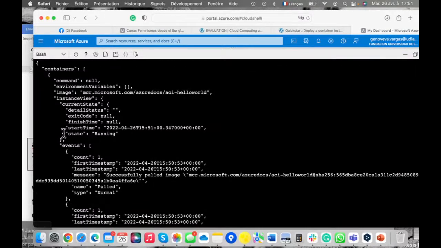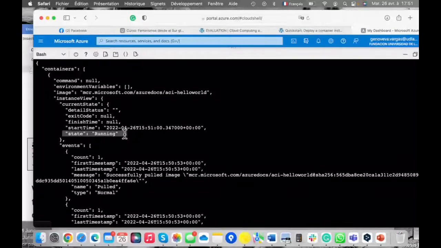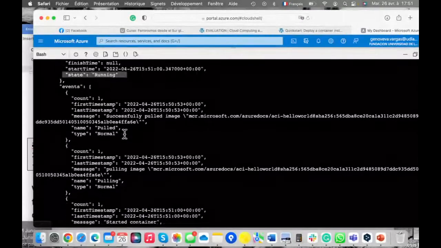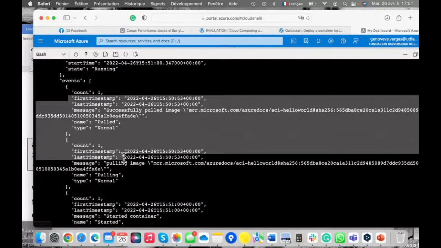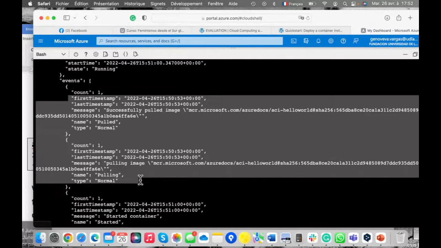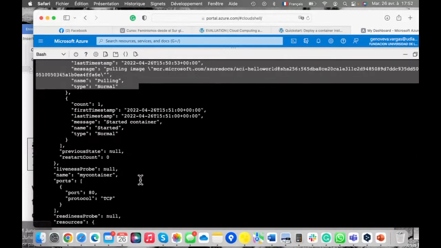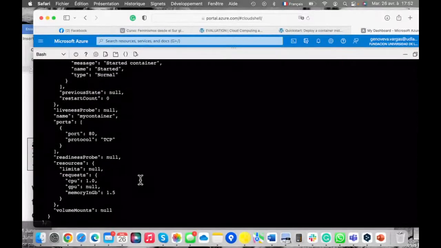Nothing is happening now besides the fact that the image is running. Of course, you have a lot of timestamps that represent the status of the execution of your container.